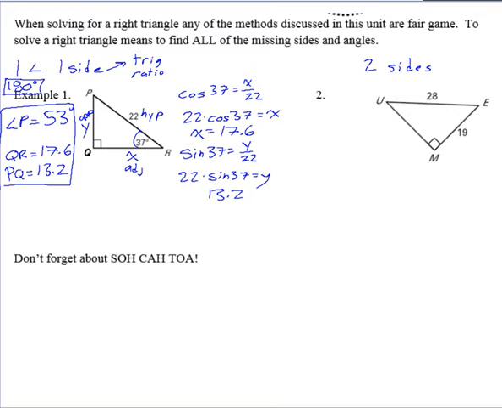Over here, when we have two sides, we need to find the third side and then we need to find the missing angles. So I'm going to call it X, Y, and Z. To find the third side, missing side, we're going to use the Pythagorean theorem. So let's just start there, shall we?